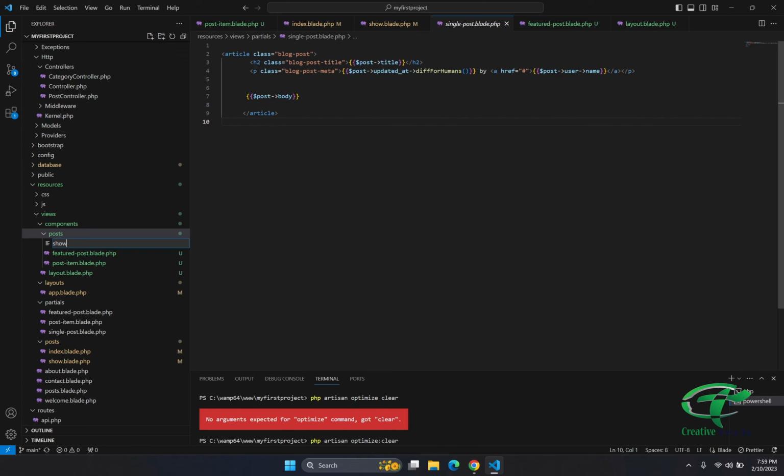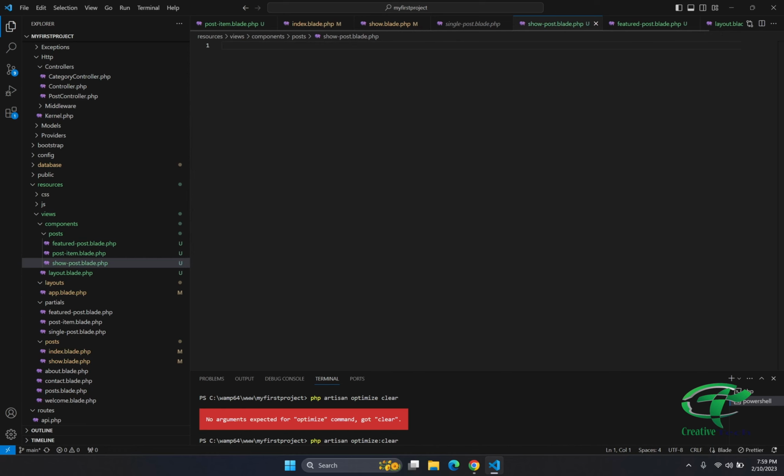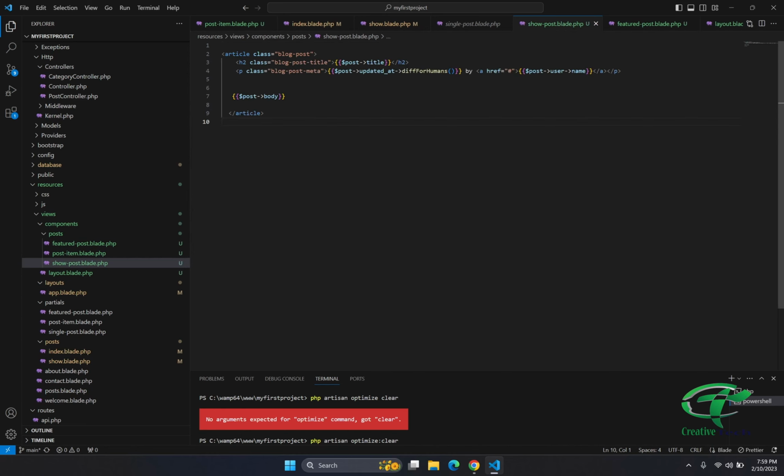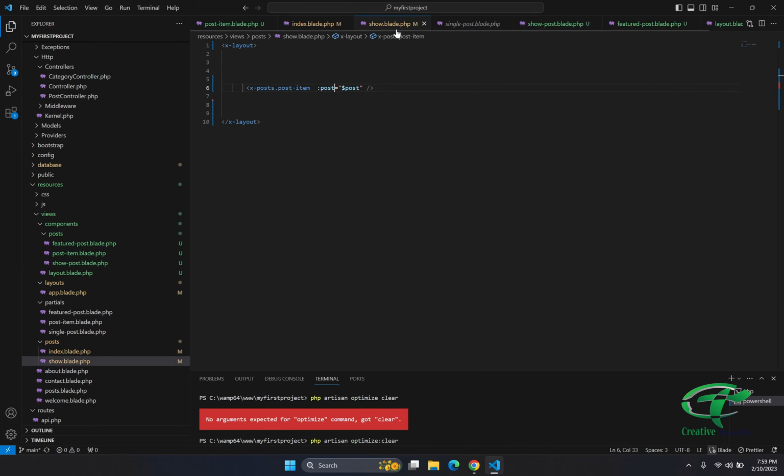So let's write show-post.blade.php, and now let's paste it here. This just requires the post variable because we have only a single post. Now let's come here and we are passing it.